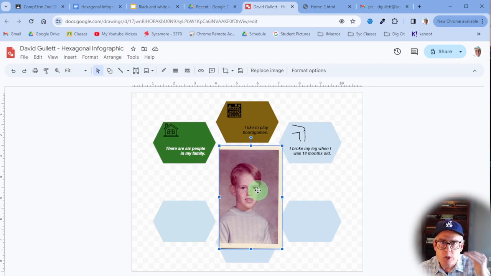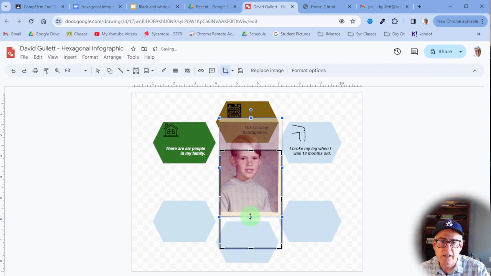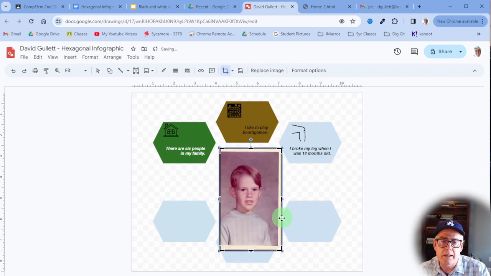To crop an image, which means to carve it away, double click on it. You see what I did there? I double clicked on it. And now I want it to be a shape that fits in this area here. Look what happened. When I did that, I grabbed by the wrong thing. I'll show you what I did. If you make a mistake with your image, just click. See this? It's like an undo with a picture. Just click on that and it puts it right back.